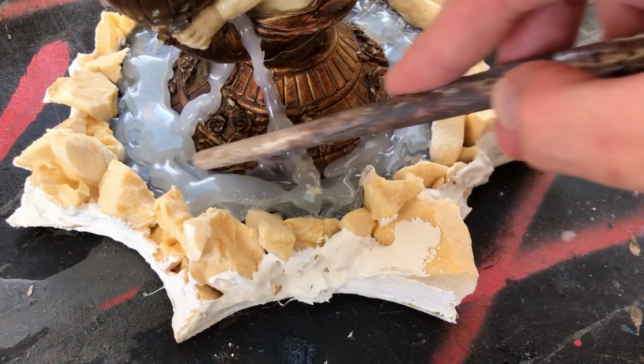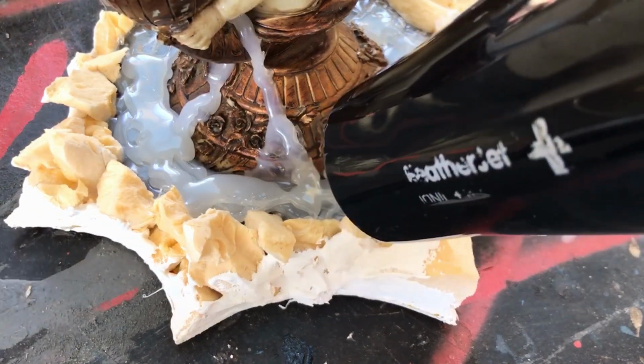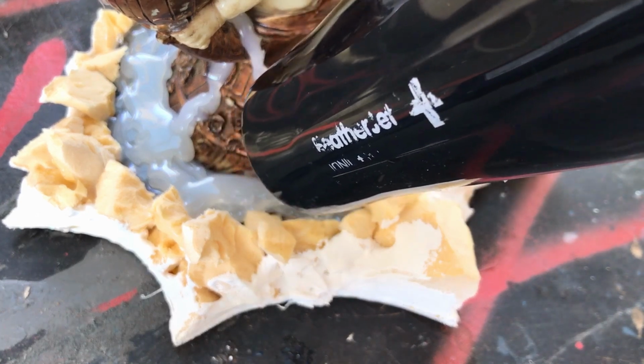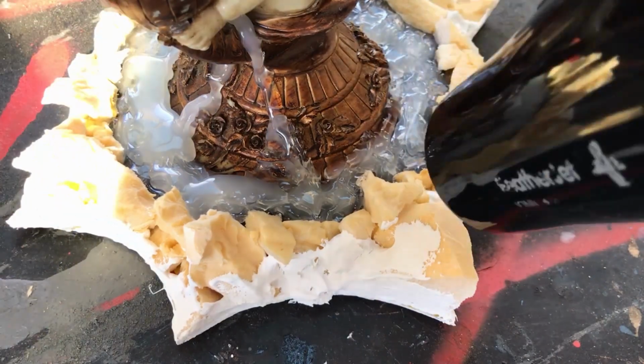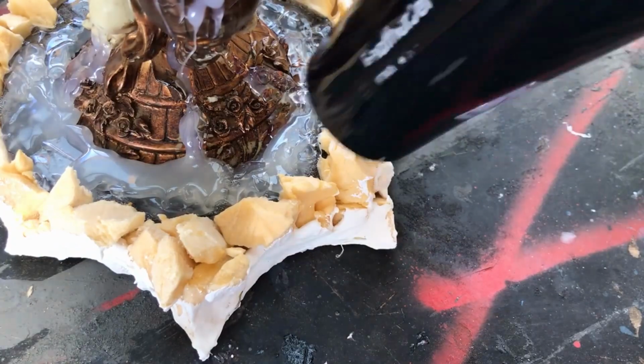Looking closer at the hot glue, you can see that in the way that it has pooled, it doesn't really look like lava, it just looks like hot glue. So I'm just coming in here with a hairdryer, or you could use a heat gun, and I'm heating it up so that it will make a more convincing pool. Be aware that it will melt the foam if you're not careful, but that's okay, it'll just look more volcanic in this instance.